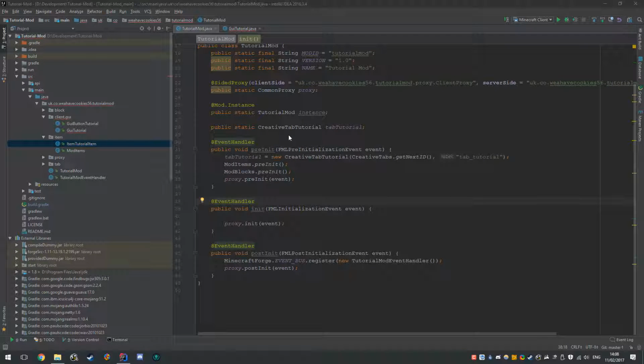Hello, this is VOCookies56, and I'm doing my 9th Minecraft Forge modding tutorial. And in this tutorial, we're going to be doing GUI overlays. More specifically, we're going to be doing an HP bar, but you could do other things. Probably going to just put some text or something as well, just to show kind of what you can do.